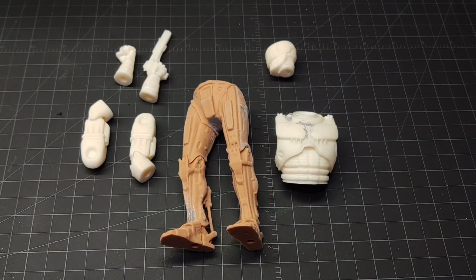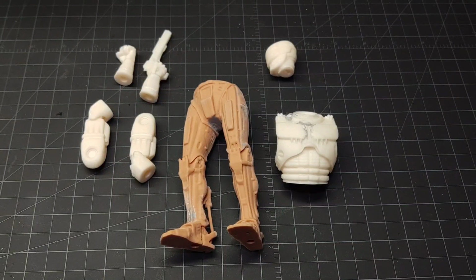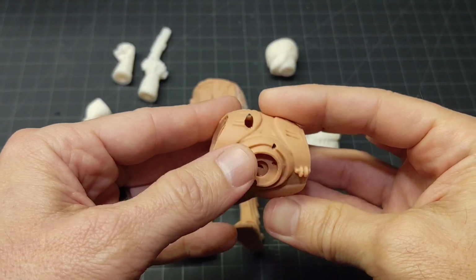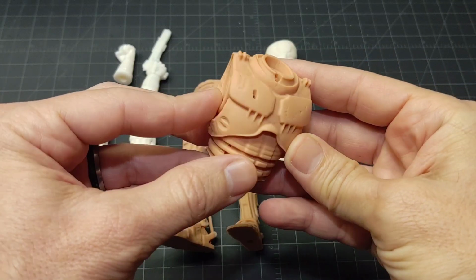I'll post a picture of what the LCD screen looks like, so you can see where the dark spots are on the screen. Those are not allowing the UV light to pass through and harden the resin. As a result, my prints are coming up with these holes in it, and that's where those dark spots are not allowing the resin to harden.